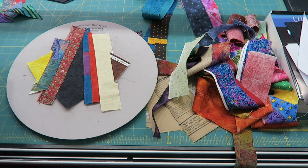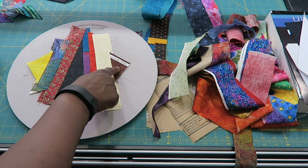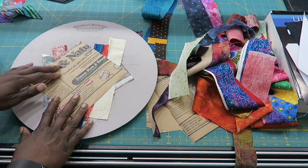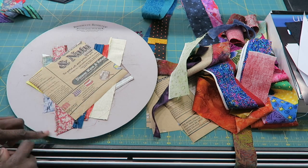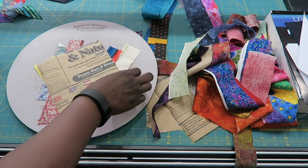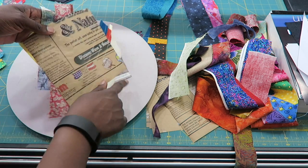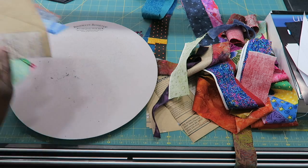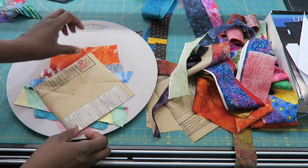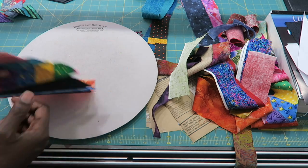Okay, I'm back. I have my 2 completed blocks, and I did add one more piece on this side to finish out the block. So now this is how the block looks on the back side. You should have fabric extending around the outer edges. And this is the one where the pieces are all sewn completely through the paper. And this is my second block. I got all of the pieces covered, but only the 2 center seams have been sewn to the paper.